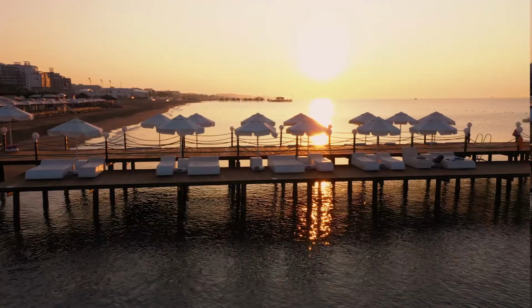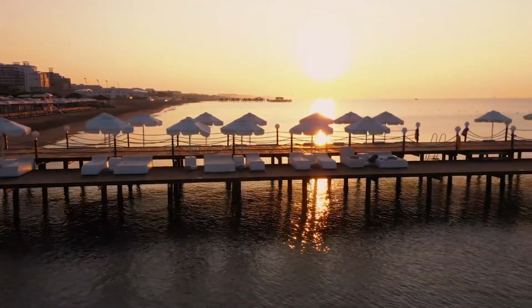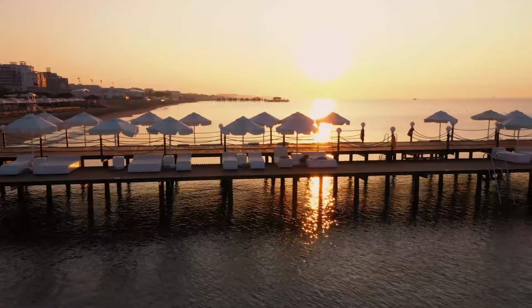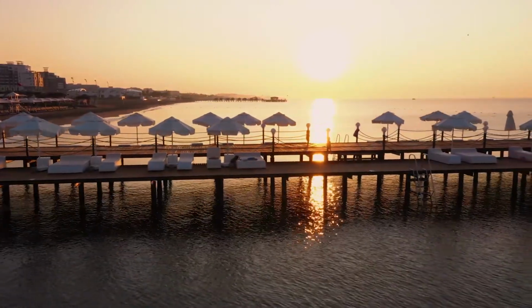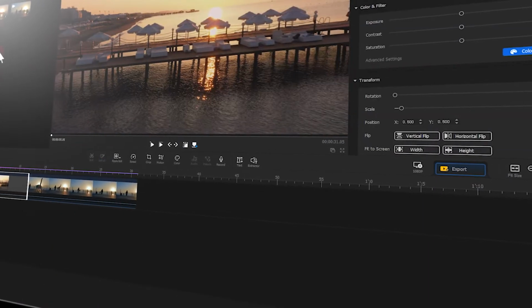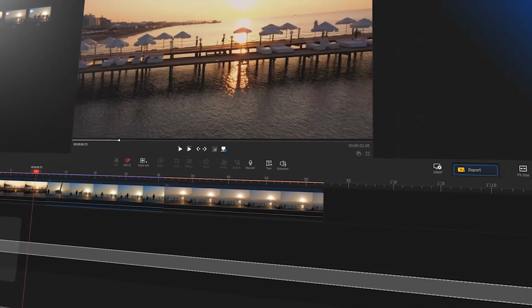The disturbing objects in the surroundings of the cat are trimmed off, so our audiences won't take their eyes off the cat. Then we can spice up the video by adding a scenery shot and a relaxing and gentle piece of music. That's all. Now, let me show you how to make these effects in VideoProc Vlogger.